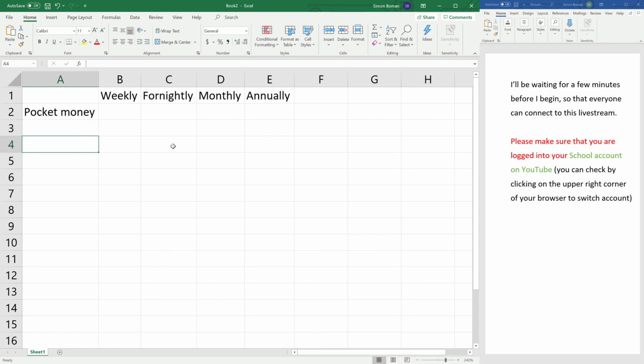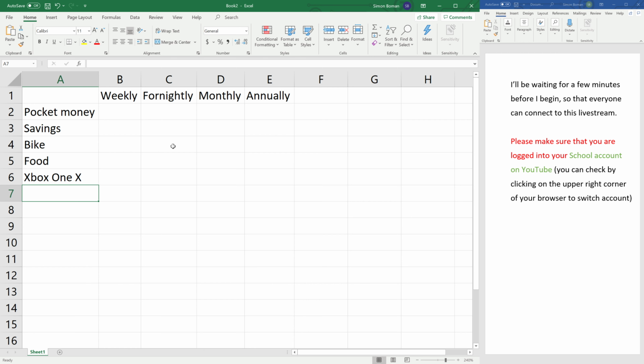Now I'm going to add some things underneath of pocket money. So I'm looking at column A. I'm just going to write in some expenses and some savings as well. So I'm going to have savings. And now for my expenses, maybe I've got something to do. Like for example, maybe I want to get a brand new bike. So I'll have bike in here, and I probably have to pay for some tuck shop money. So maybe I'll type in food expenses. And then maybe I want to start paying mum and dad back for that Xbox One X. So Xbox One X. So I need to pay mum and dad back for that.